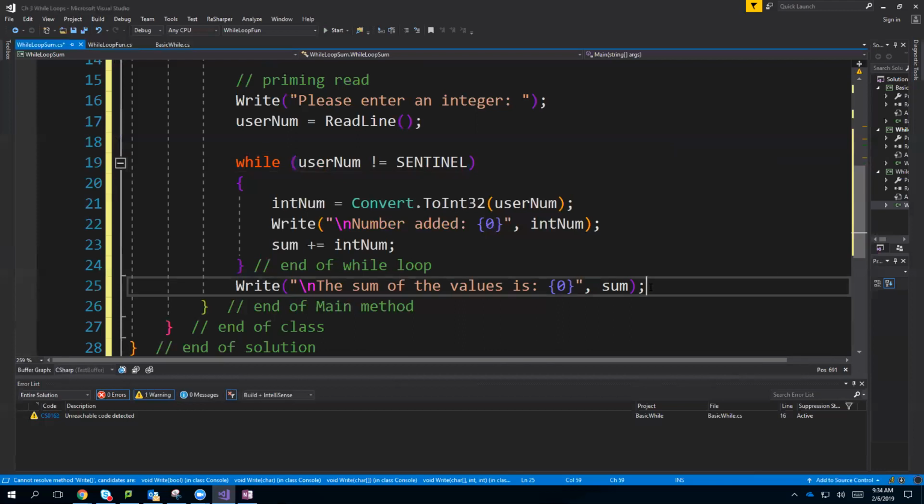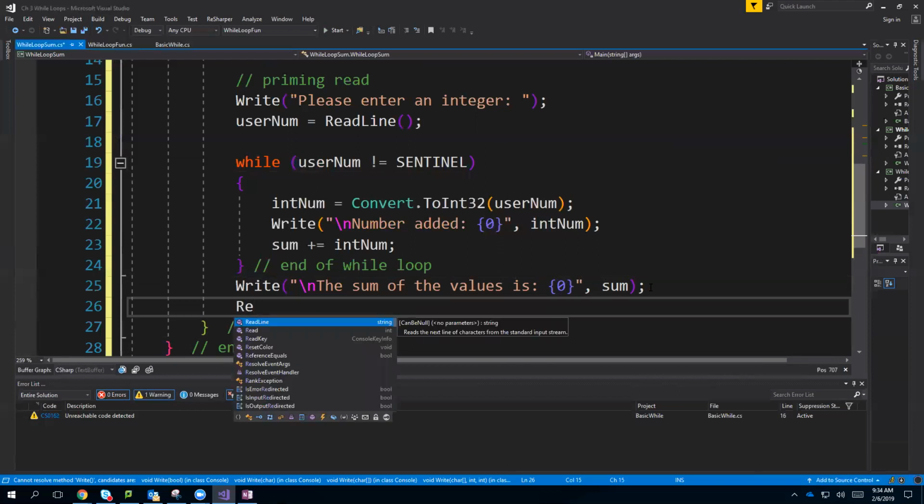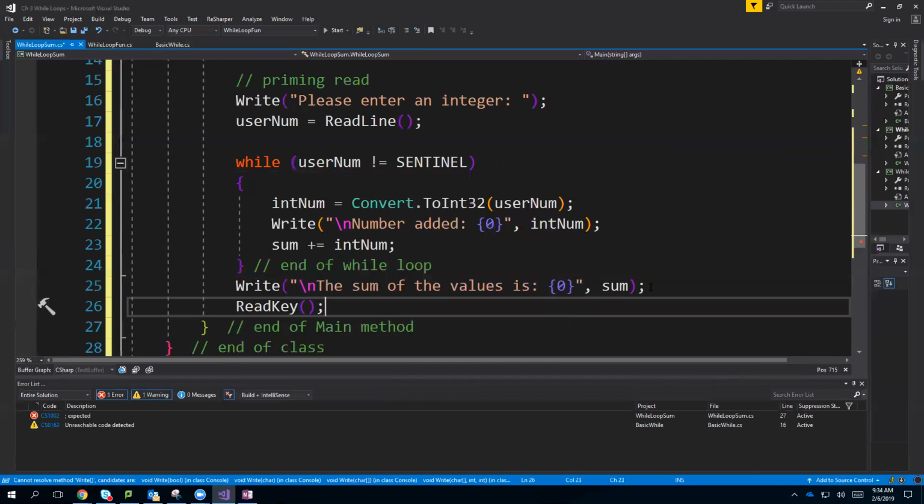Now, after I output that sum, I want to do a read of some sort to pause that console, make sure I've got some chance to see my output.